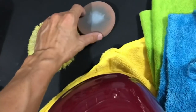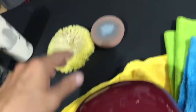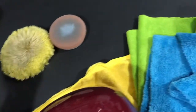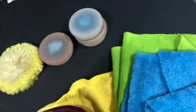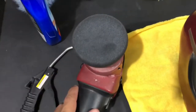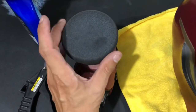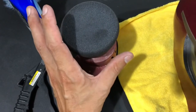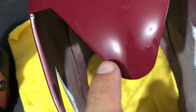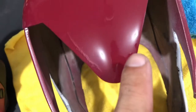You need your medium or your heavy polishing pad. That would be likely like using 220, and then you've got your light polishing pads. That's basically like using maybe 400 or 600, and then this would be like using something 1,000 or higher. And it's okay to use a higher speed on this because this is much more delicate. It's softer, you know, you can work around the edges. You can even see how I was able to smooth out some of those little ones. I mean, they're still there, but they look a heck of a lot smoother.